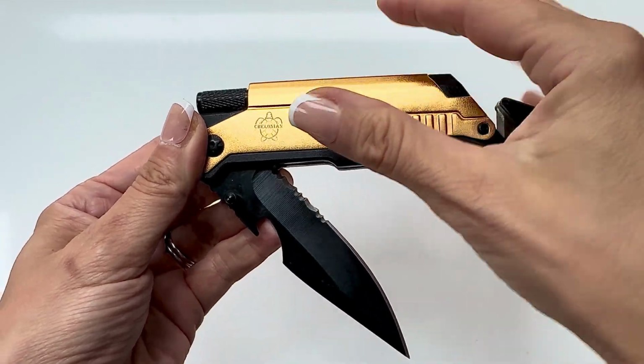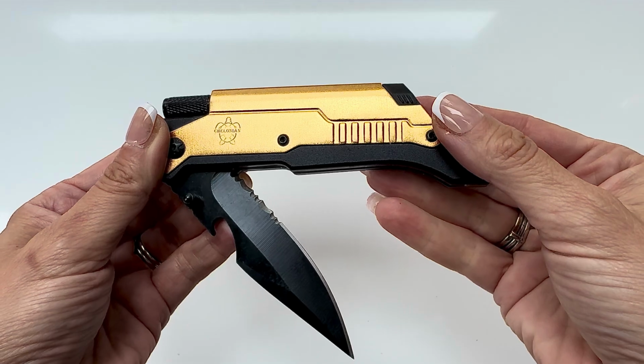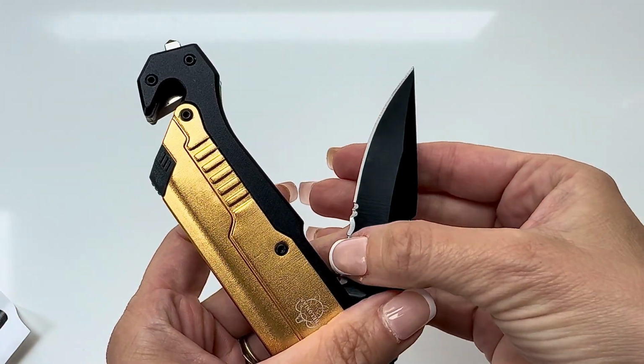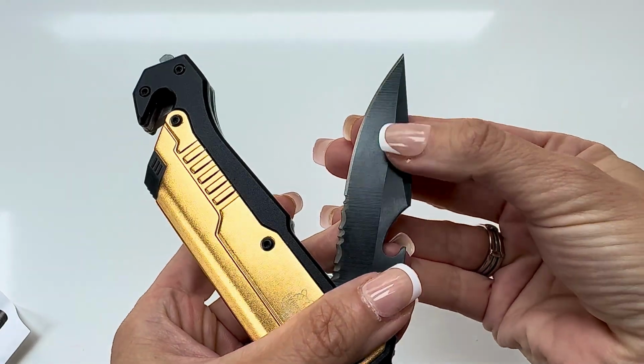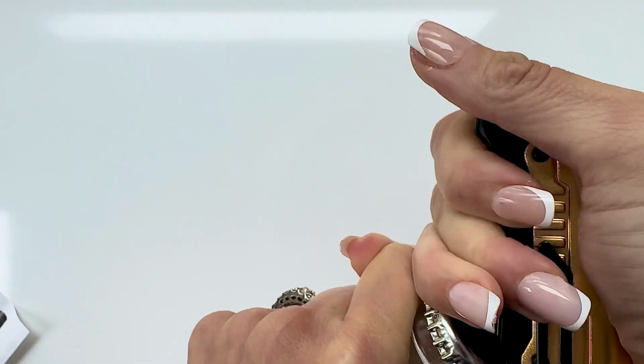My young single kiddo drives a couple hours to college, and I was looking for a multi-tool like this that could be kept in the car door for all types of emergencies. Love the pre-sharpened flat and serrated knife options, a stainless steel titanium coating. It's got a bottle opener integrated in there.